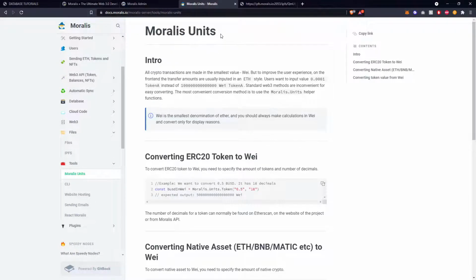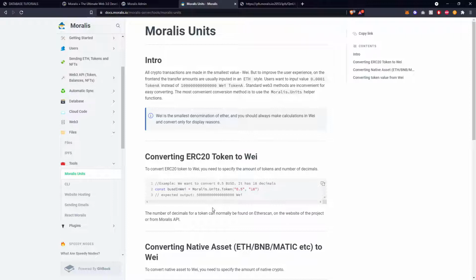At Moralis, we've created a number of helper functions because we find that some of the standard Web3 methods are inconvenient at converting. Maybe users want to input a normal, regular monetary value of something that they're used to, but instead they need it to be in Wei. For example, 0.5 ETH is actually that many Wei. So 1 Ethereum would have 18 decimals, so half would, I guess, have 17 decimals. So I'm not sure how big that number actually is. Maybe like 500 trillion.